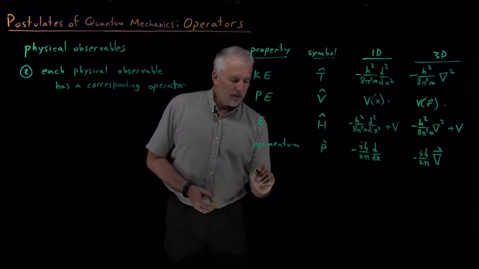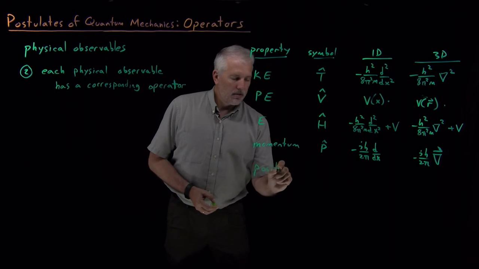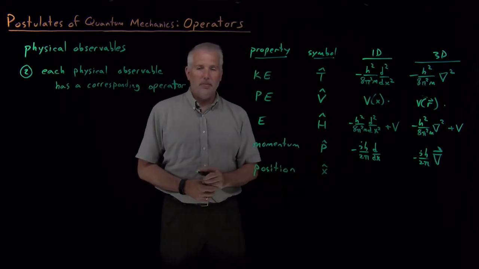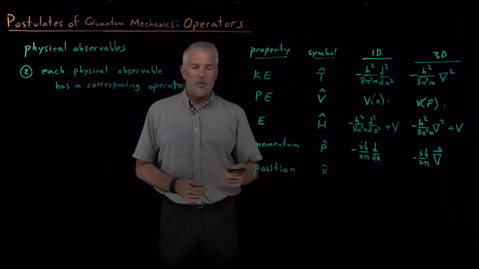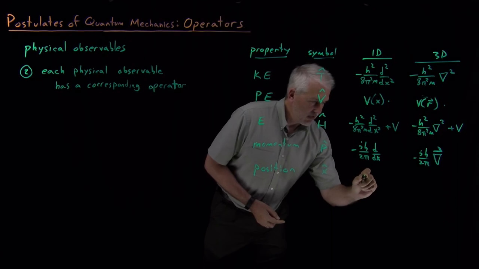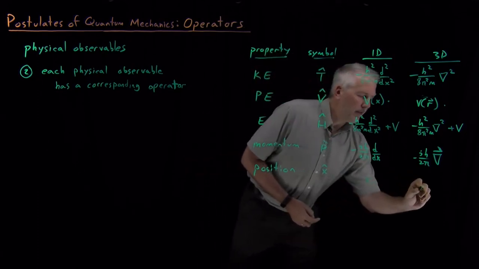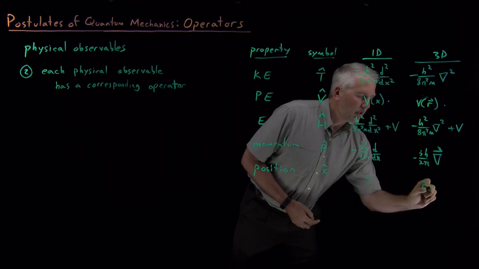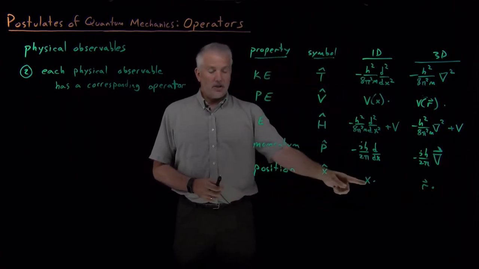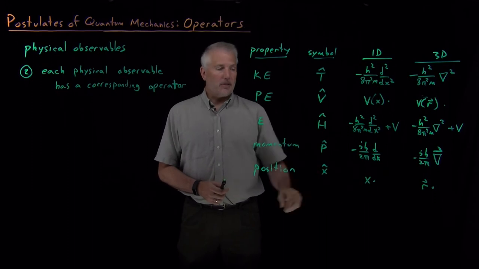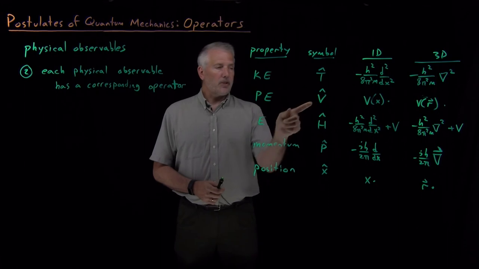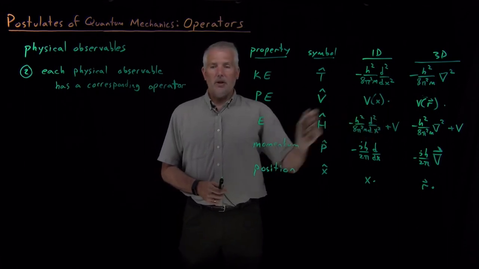Along with momentum, we often want to know just what is the position of a particle. The operator that will tell us the position of a particle for that property is just x times, or in three dimensions, the r vector times. So if you want the operator corresponding to position, it's just the position multiplied. So some operators like momentum and energy involve derivatives. Some operators like the position or potential energy only involve multiplication.